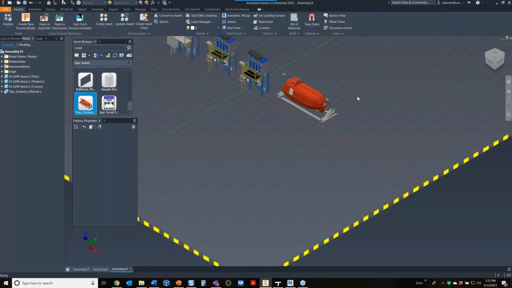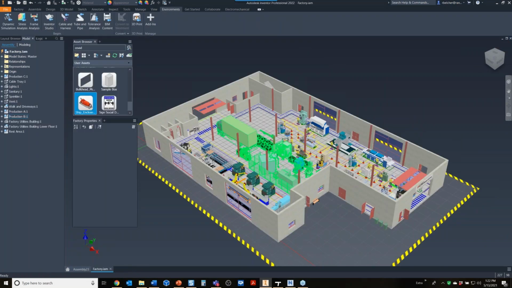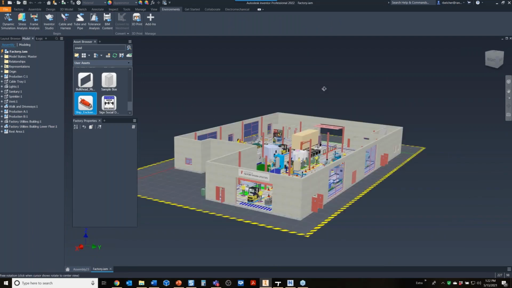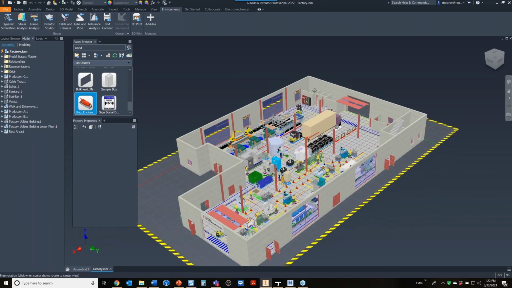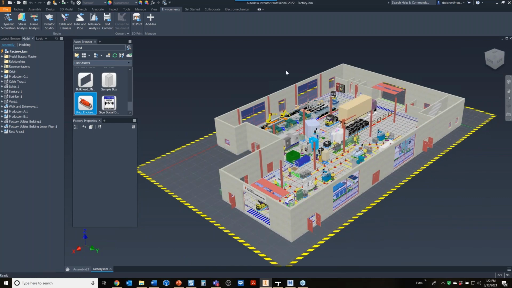Now, I thought what we could do is try to look at some of that, maybe not into the detail that that video went into, but to see how this works inside of a particular layout that we want to work on. So I've got the actual facility you just saw a moment ago, but I want to go through at least a little bit of simplification before I choose to export part of this assembly as a Revit file.